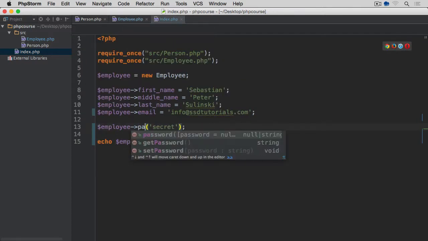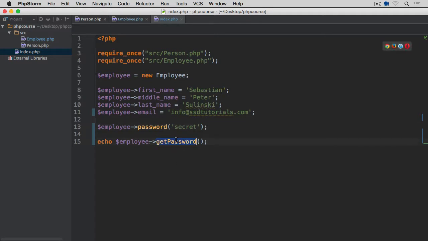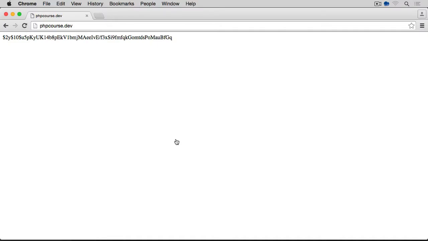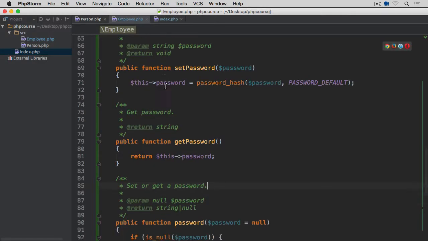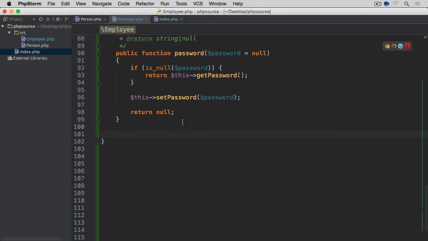Let's quickly test it as well with password. Setting here and here, just getting it. So password, if we save it, refresh the page, this will change because every time we are hashing a password, even though we're passing the same string, the hash actually changes. So have a look at this. I'm going to refresh, and it is a different hash, but they all will validate with the function which we'll use in just a moment called password verify. And again, please feel free to go to php.net and search the documentation to see what these two functions are actually doing.